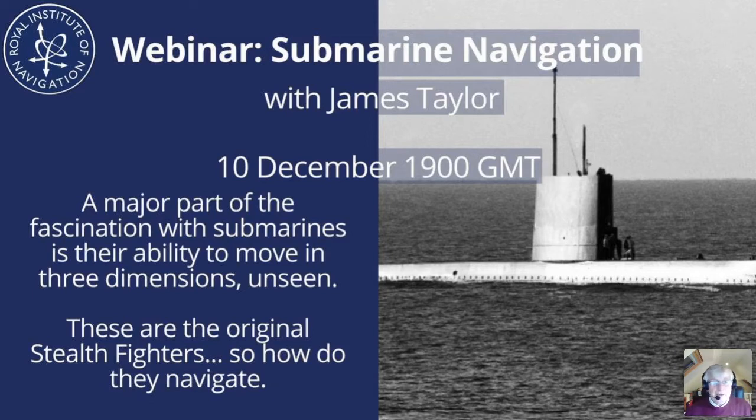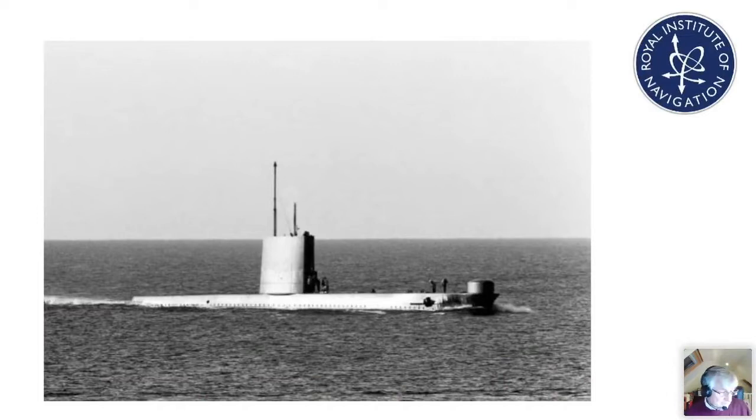Let's look at the generation of Royal Navy submarines which saw service from the 1950s through to 1991 and the Gulf War — the Porpoise class of eight and 13 of the Oberon class. These were a development of the highly successful German Type 21 U-boats of 1944–45. They had a crew of 67, a large torpedo load, and sufficient diesel fuel to take them from the UK to the far side of the Indian Ocean. Maximum speed surfaced was 13 knots; dived could give 16 to 17 knots.